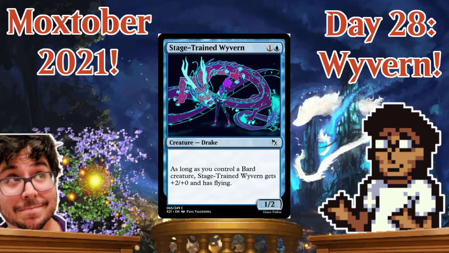This is a fun common. You know, we love straightforward, fun, original common designs. I like how straightforward the flavor is here. Like, okay, this is a bard. I get all the different parts of this. Normally wyverns would fly, but this one's been trained to only do it in the presence of the trainer.